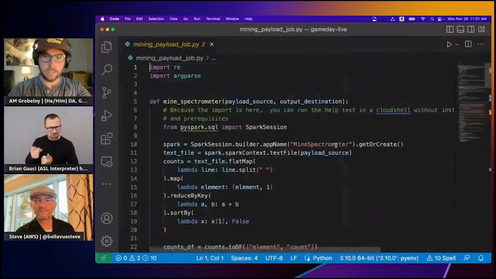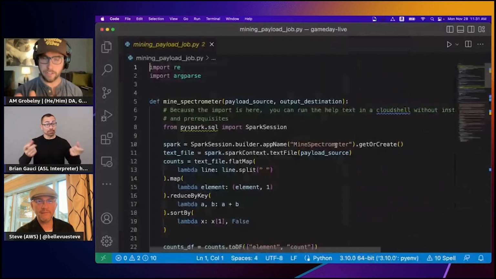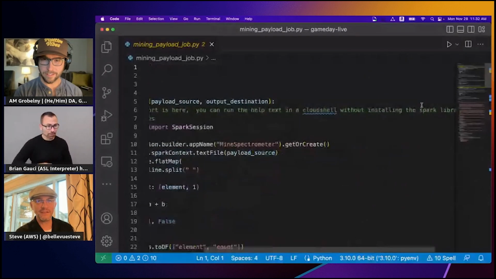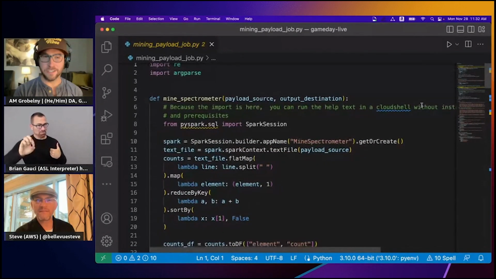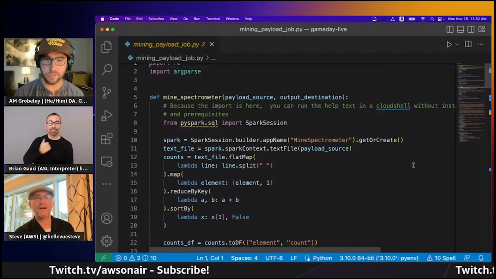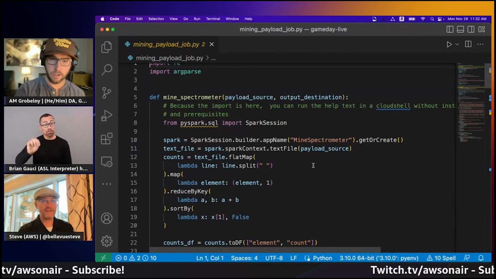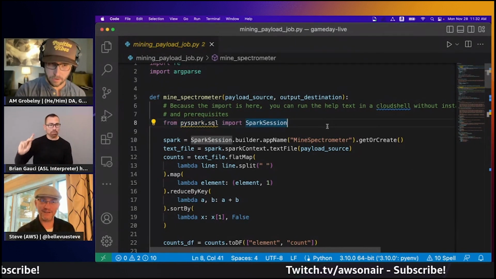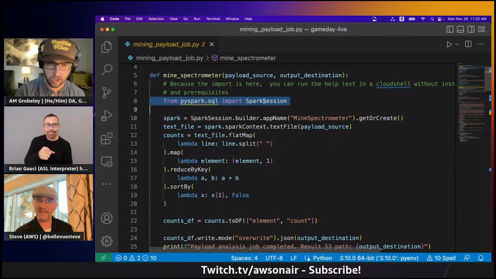Okay. So what do we got here? Python, your favorite language, right? That's accurate? Do we have a PowerShell version? No, I guess not. Okay, I'm sorry, enough, Steve. Because this is going to run on EMR, as we saw earlier. EMR supports Spark. Okay. So there's another clue. We're going to be using EMR to do something against that data.